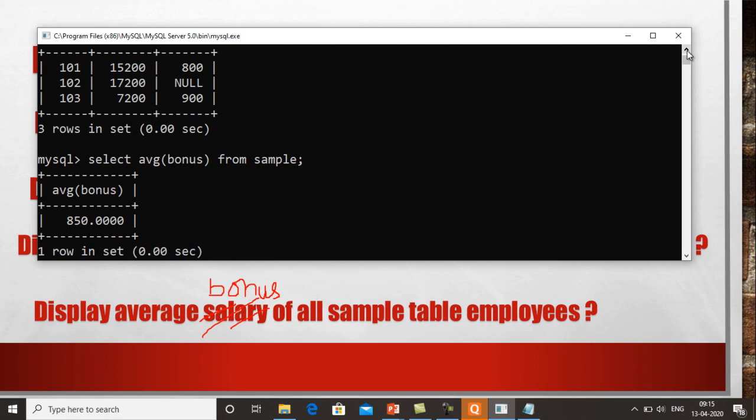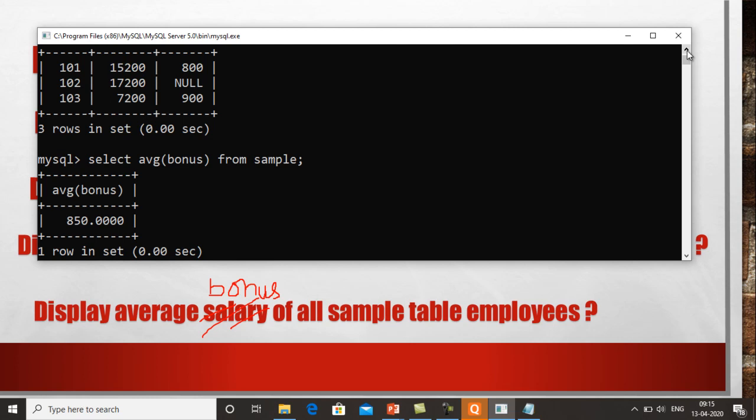So you know that the average is basically the sum of terms divided by the number of terms. Now one more important thing you have to remember is that any aggregate function does not include null values in any calculation.